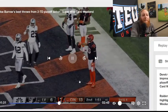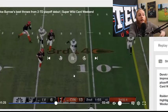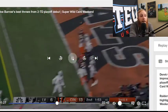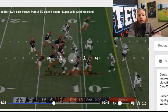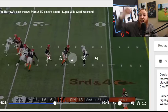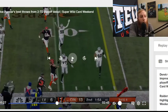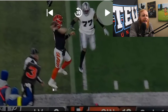All right, so the infamous play right here, Joe Burrow throwing on the run on another 3rd and 4 in the red zone, keeping the play alive to the very last second, and then just throwing it up there to Tyler Boyd for the touchdown. Looked a little bit Josh Allen-esque, rolling out to the right, waiting to the very last second. I mean, look at Joe Burrow's foot right here. This is the absolute last second he could even throw this ball.